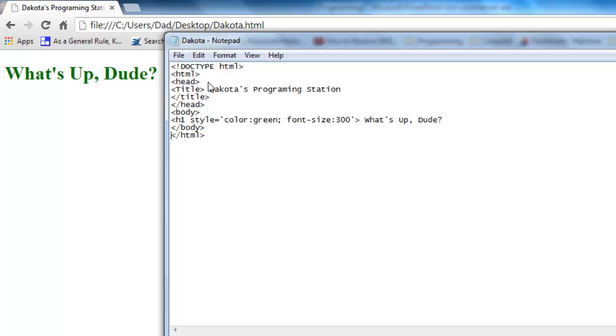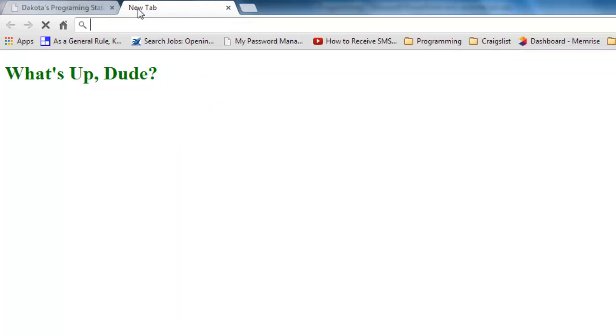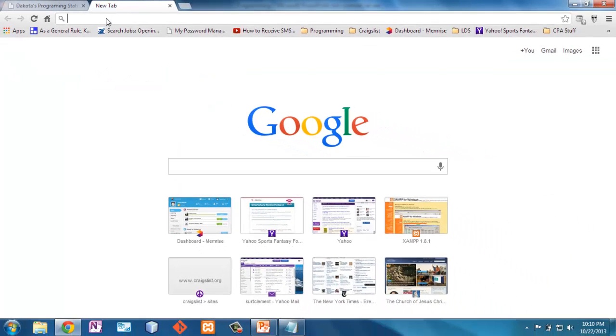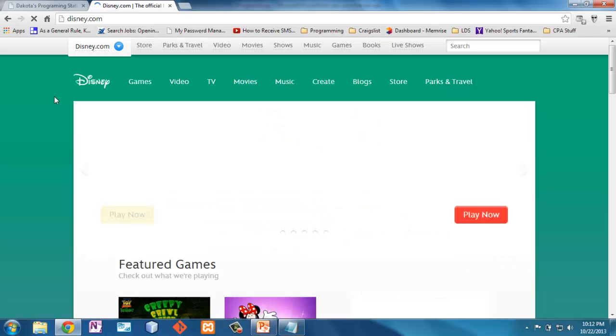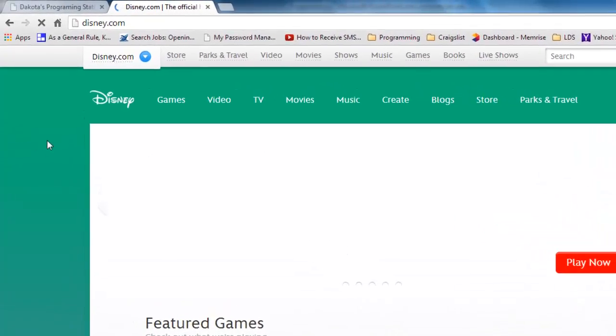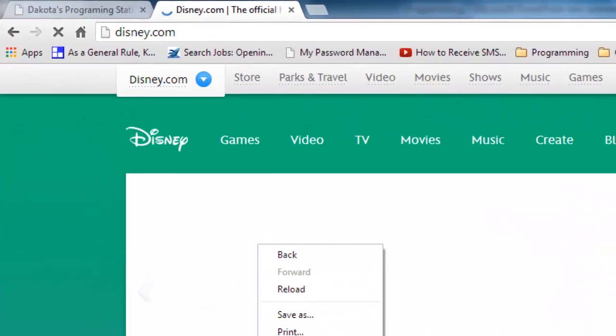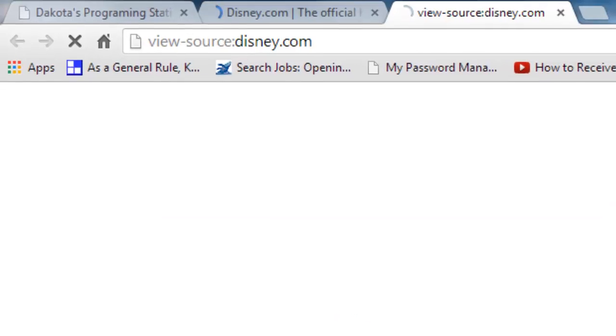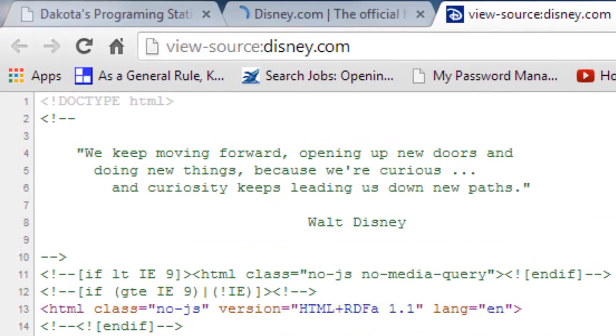What you can also do, which is very interesting, is you can go to any page, like this is Google. So here we are at the Disney site. Looks like they've got a lot of stuff going on here. But if I right click and view page source, again we see this doc type HTML. They've got this quote here that does absolutely nothing. It's really interesting, isn't it? Okay, it shows up nowhere.